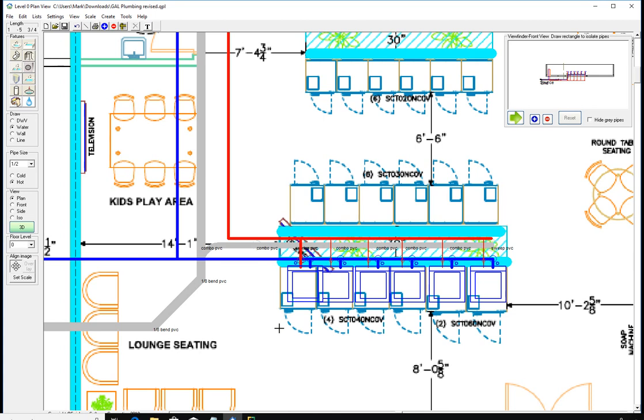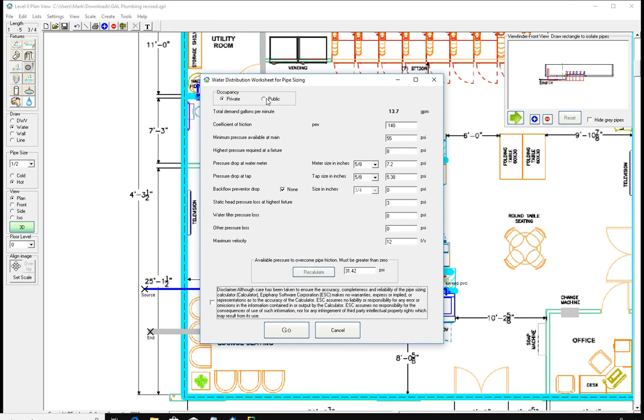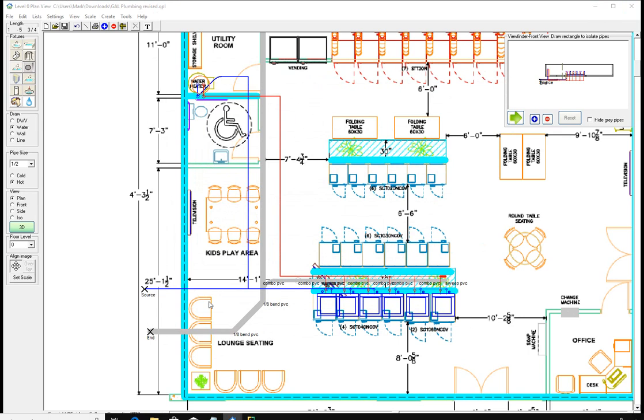Okay. And now if you want to size all your water distribution piping, if you want to let QuickPlumb automatically size it, you just select Tools, Auto Size Water Distribution, and select the type of occupancy. And you'll have to go down these settings and make sure that they're applicable to your situation. And then click the disclaimer and click Go. And this will ensure that each fixture gets the correct amount of water. And it's based on the pressure requirements for each fixture and the pressure at the street or at the meter.